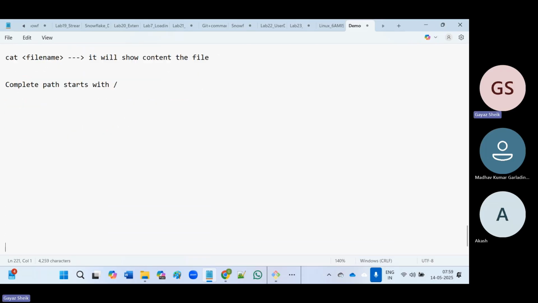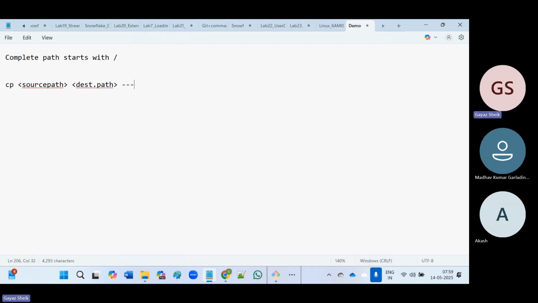Any idea? To perform the copy operation, cp is the command. The syntax is cp source path and destination path.